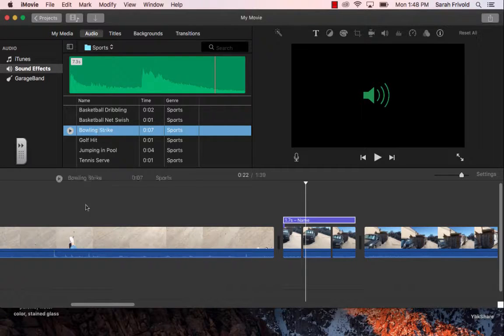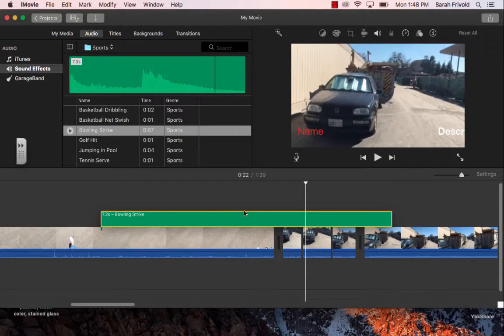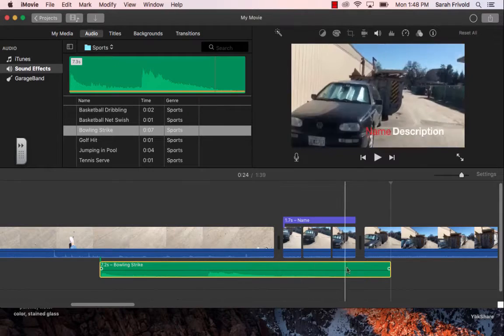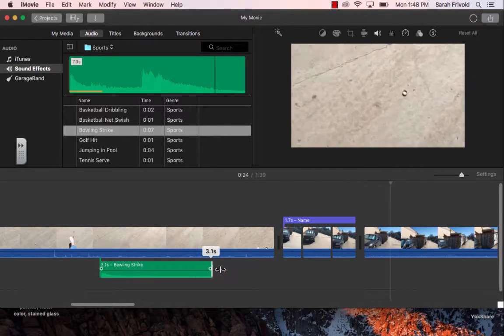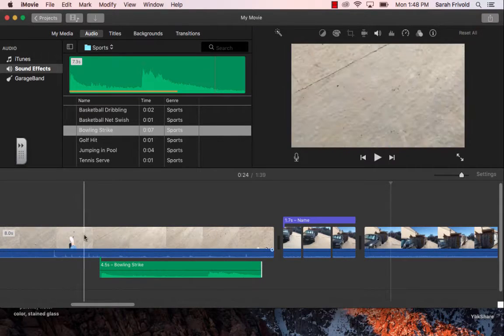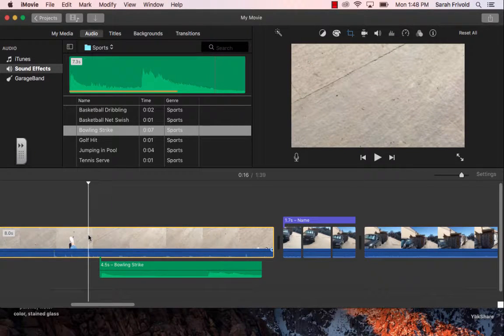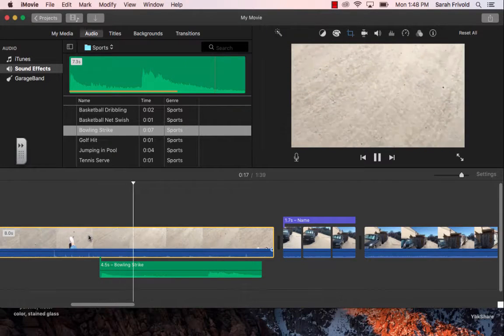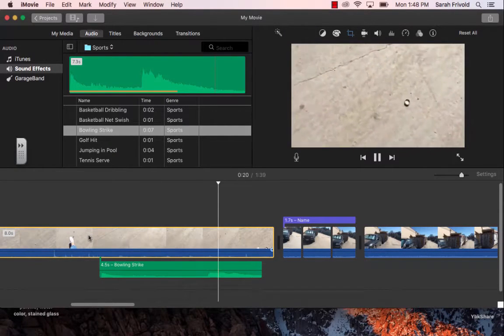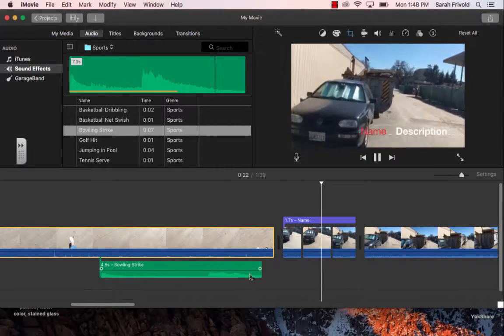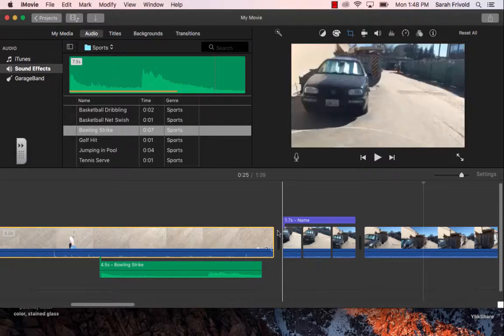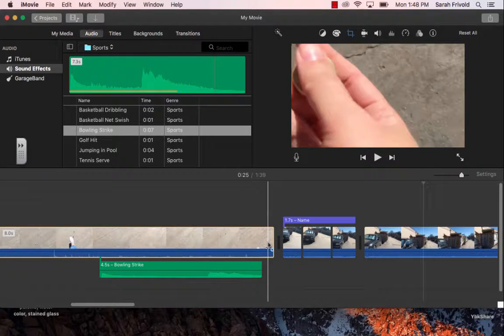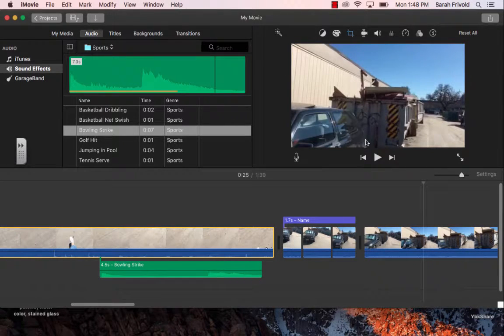So all I'm going to do now is I'm going to go ahead and drag it into the area that I want. And again, same thing. If you want to make it shorter, you can just drag it to be shorter or longer. I'm going to show you again really quickly what that looks like. I'm going to go ahead and click on my play button by hitting the space bar. And you notice that the bowling sounds are playing and then ending right at the end of that green line right there. So that is how you edit and cut a video. That is how you add text to a video, and that is how you add sound effects to your video.